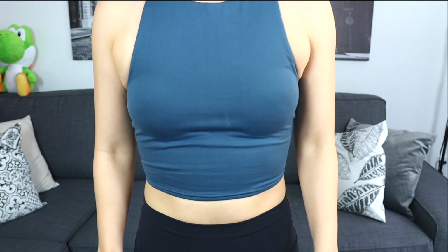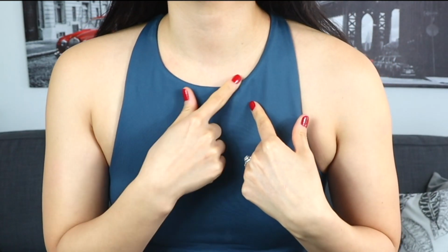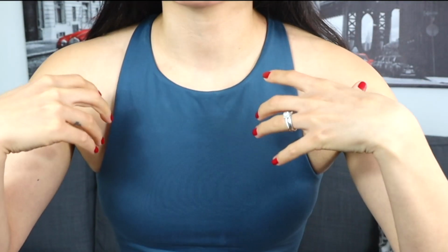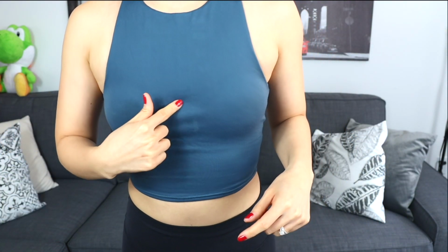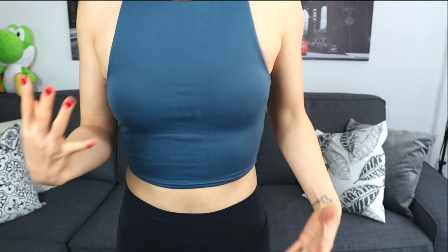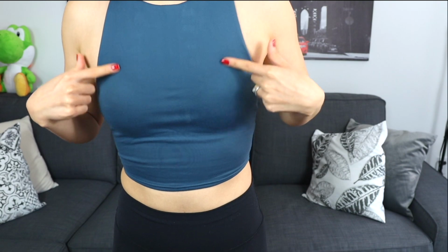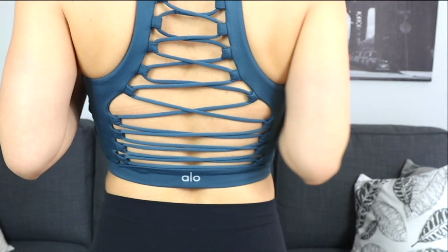So this is the Emulate bra, and I don't know if it's just my head or whatnot, but I had such difficulty pulling this bra up. It comes up pretty high neck, so getting it over my head was so difficult. But once it's on, it feels nice and snug. However, because it's such a thin material, you can see the outlines of the cup, and this is a dark color. So imagine if you got a lighter color, then this would be so obvious. And the back looks like this.